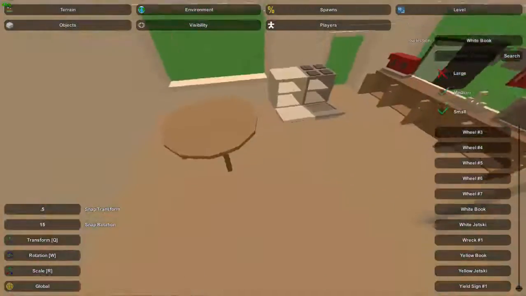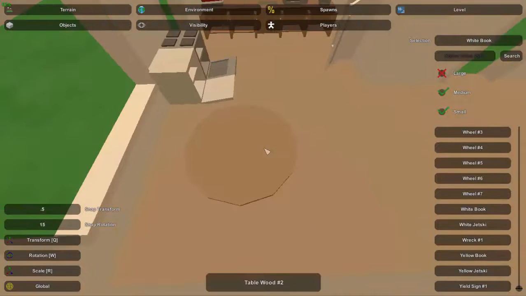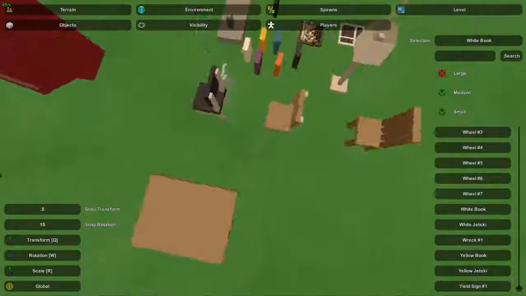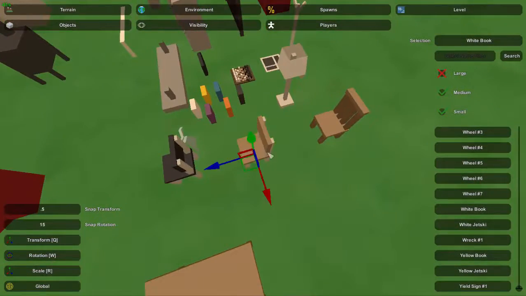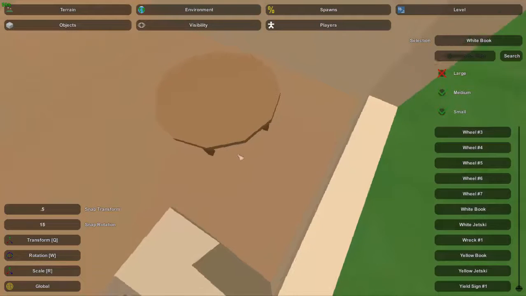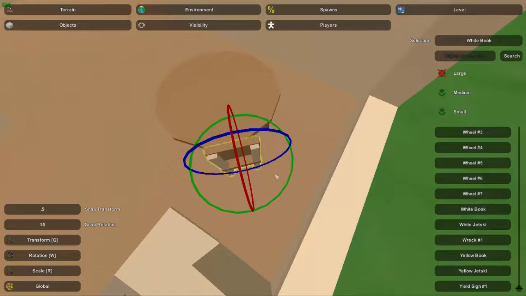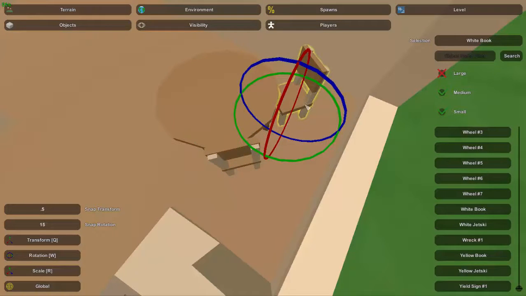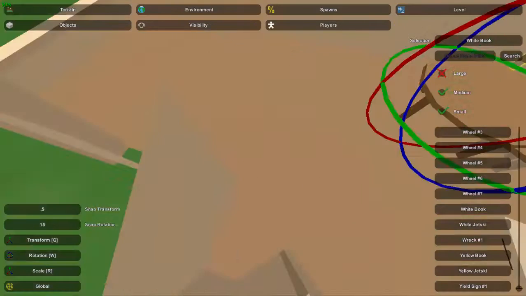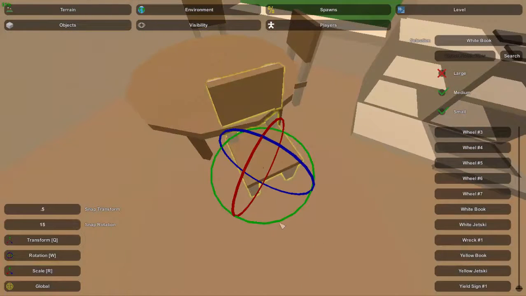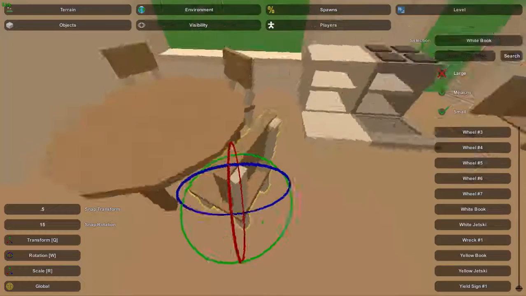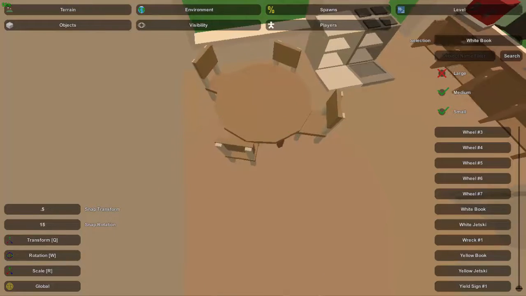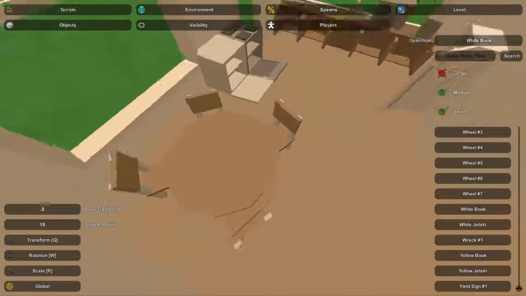So I'm pretty much just going to put this table in the middle of this space here. It's not going to fill up the entire room. We're just going to have a couple chairs around it. And I'm going to use chair number 2. And usually I use the other chair type, but it is good to mix it up a bit and pretty much use whatever you like. So the quickest way to place these chairs actually is copy and paste it, and then press E and just move it directly where you want it to be in the future, and then rotate it to where you want it to be located, for the final step. So that's just a really quick way of placing those chairs, and there we go, we got a basic dining room setup.